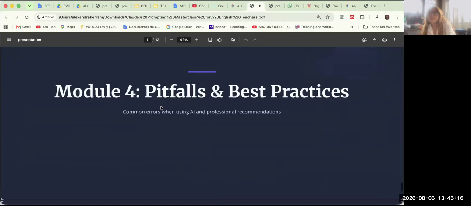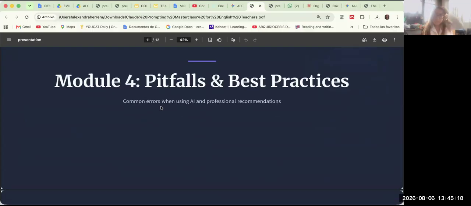So which ones are the pitfalls and best practices that we need to emphasize? And the common errors when using artificial intelligence and professional recommendations.